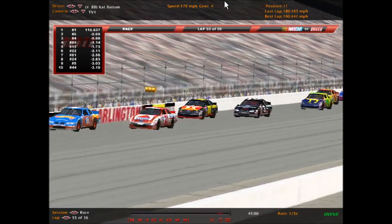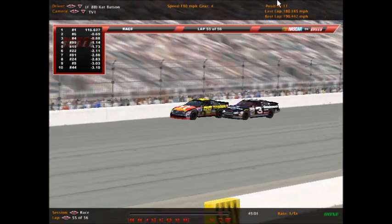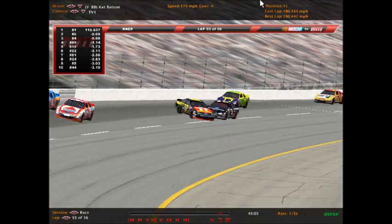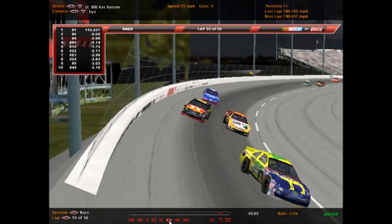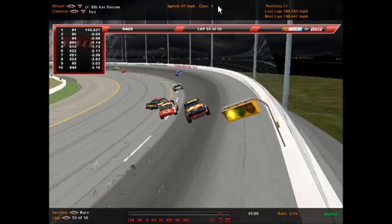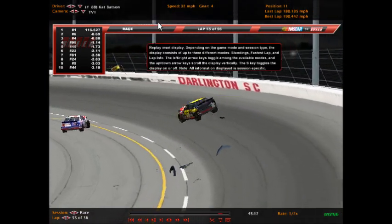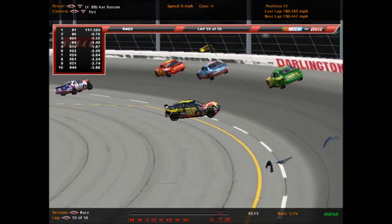Watch Cole Bieber in the 3. He's going to stuff Cat in the wall and then just flat dump her going into the third turn. And he hits the wall right there, and oh my gosh, oof! And Keith Batson slams into his wife Cat, and then he got flipped big time. Austin Colano crashes right there in the Cat's car.